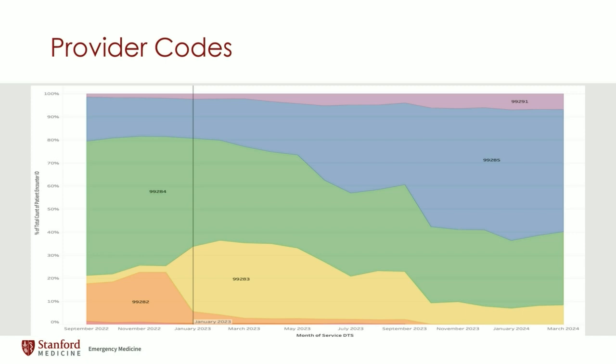So how did this affect us, the 2023 guidelines, as far as billing is concerned? This is a stacked area chart for our E&M codes. Level 1s at the bottom are in red. It goes up to level 5 in the blue. Critical care is in the purple over there. And when the 2023 guidelines hit us, we actually, you're taking pictures. This is, all right, yeah, I guess it's all public. It's on the website. I feel a little funny. This is our billing data, but that's cool.